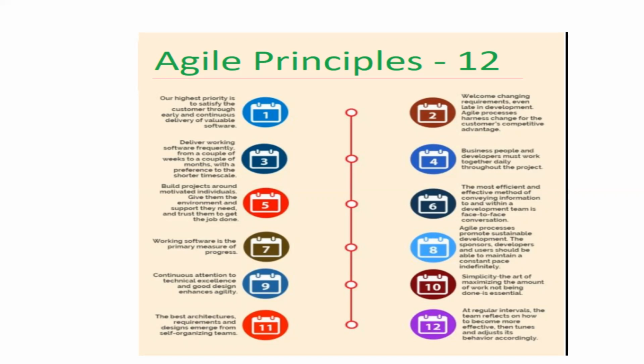And the third one is deliver working software frequently, from a couple of weeks to a couple of months, with a preference to the shorter time scale. If you're adapting a change, say in the sprint review the customer asks for a change and you are willing to accept it, then you have to give your schedule. That means you have to provide the delivery plan, or at least create a shorter range to run your tasks.